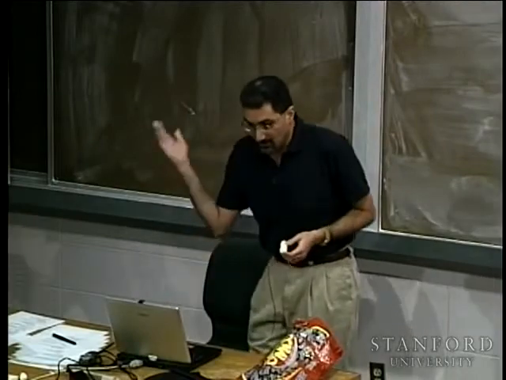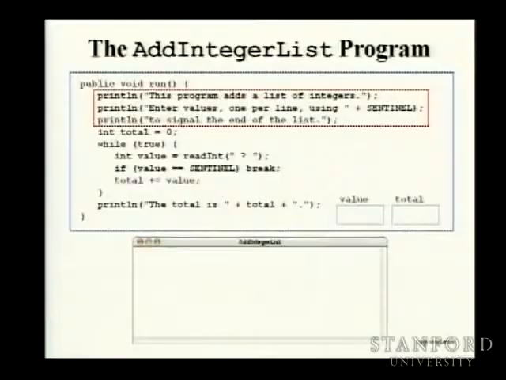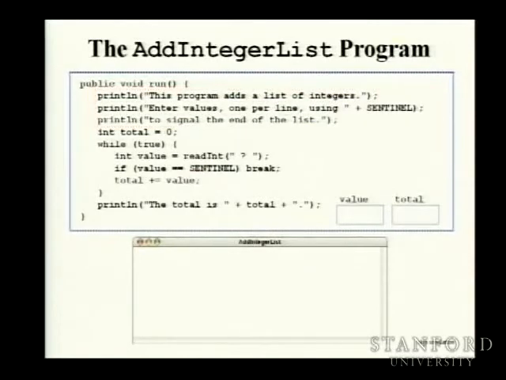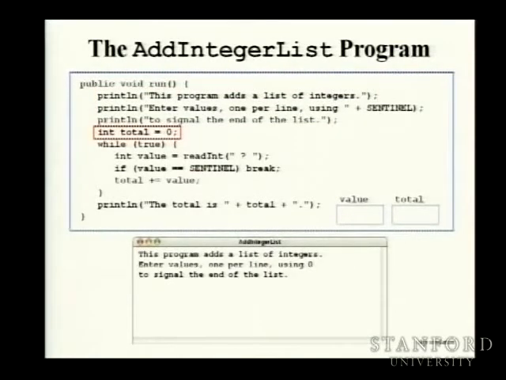So let me show this to you in action in a larger program, right? So here it is. Here's that loop and a half in the context of an actual run method. It prints something on the screen. It sets total to be equal to 0. And then it comes in here, while true will always execute, right? Because the condition's true. So it asks the user for some value. We enter 1. 1 is not equal to the sentinel. So we add that to the total.